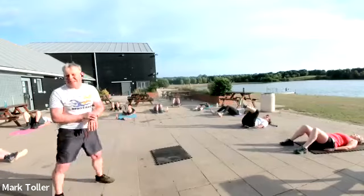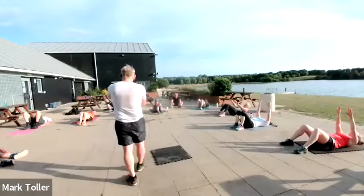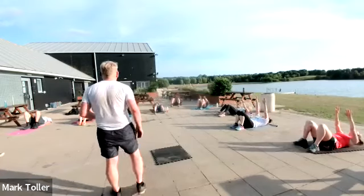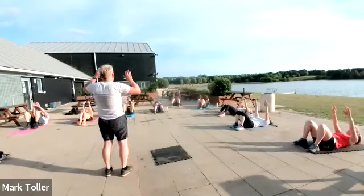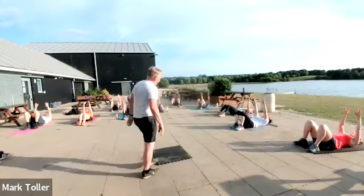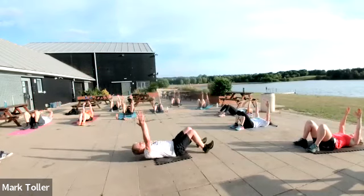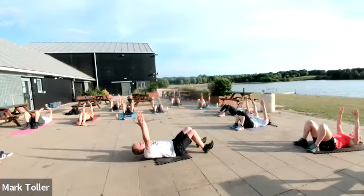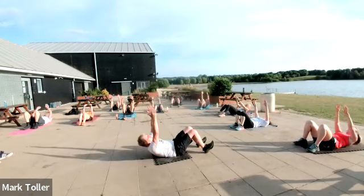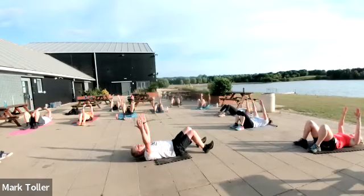Two, one, and off. Right, now crunches. Ready and go. So remember, arms going up to the sky, not leaning them forwards. That's the whole point of it. Imagine you're holding a beach ball and you're just lifting it up. When you get to the top, give it a little squeeze, let it back down again. Not the beach ball, your tummy.